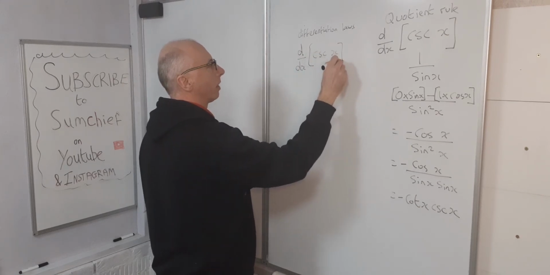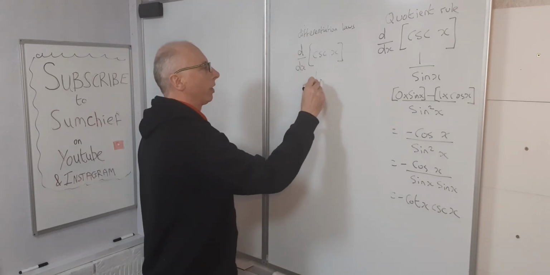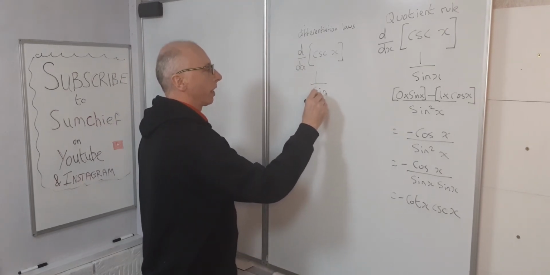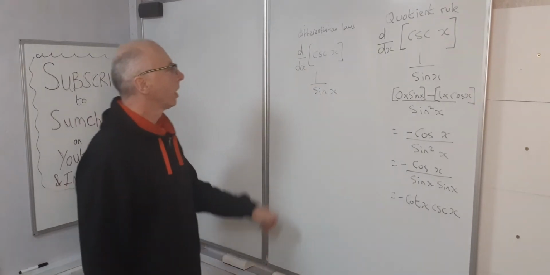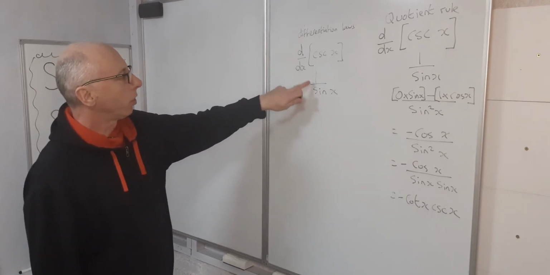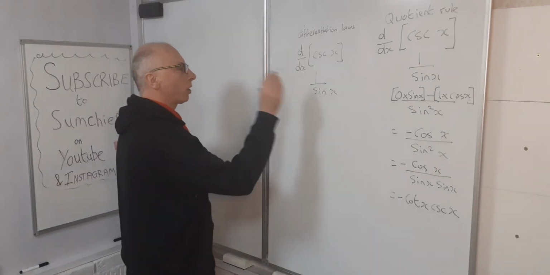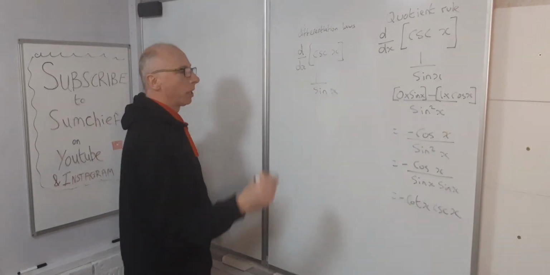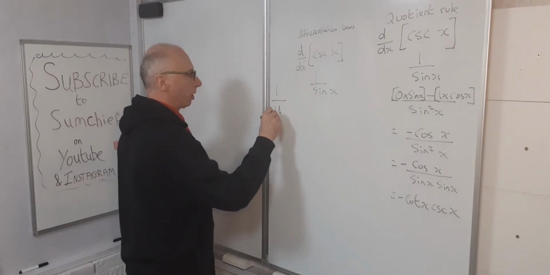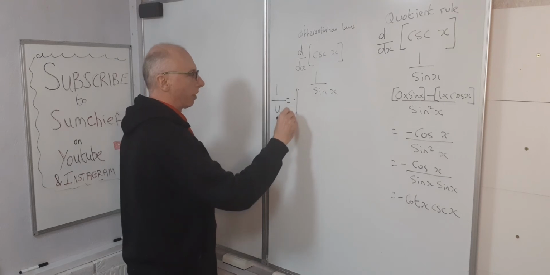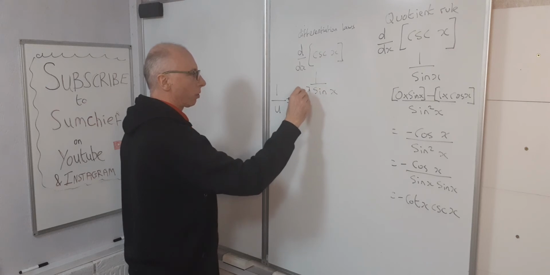Okay, so derivative with respect to x, cosecant x. So usual business, let's just write it down in terms of sine and cosine. So we've got 1 over sine of x. Okay, we just carry on the derivative all the way down here. We just won't keep writing it. So we can use an identity now for 1 over something when you're trying to differentiate. So we call sine of x u. So the identity is that the derivative of 1 over u equals negative u prime over u squared.